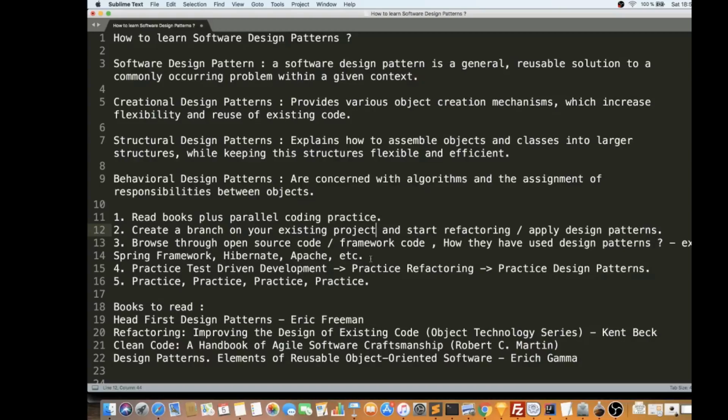You can start thinking of the new design patterns that you can apply whenever you want to create a new class. When you write new test cases, your design patterns will evolve, your design will evolve for your application. So just practice it. And the fifth one would be practice. That's what I would say. It will be really helpful for your career.